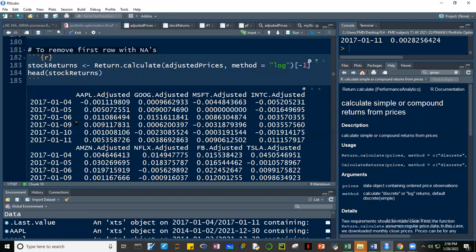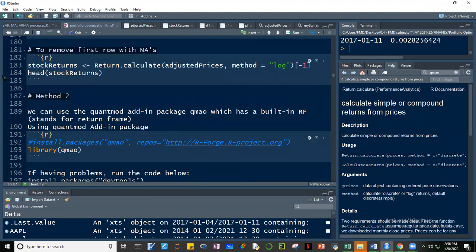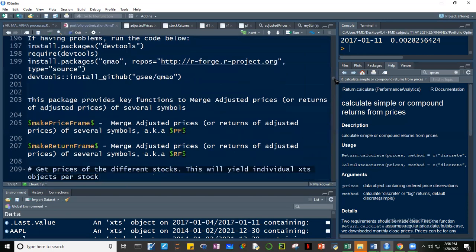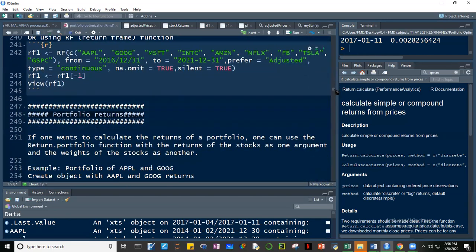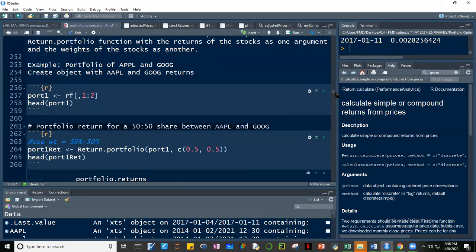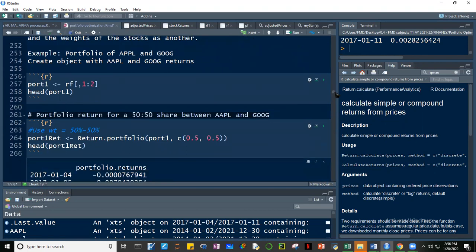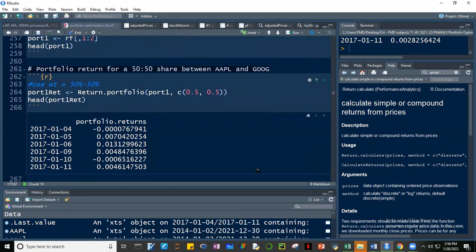Okay, so we're going to use stock returns as the object kasi wala kayong RF. So if you cannot follow along kung wala kayong either RF or yung stock returns na object.